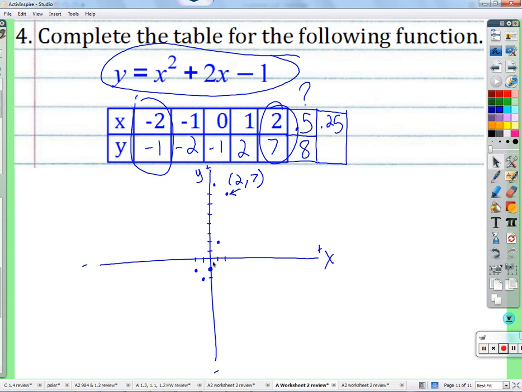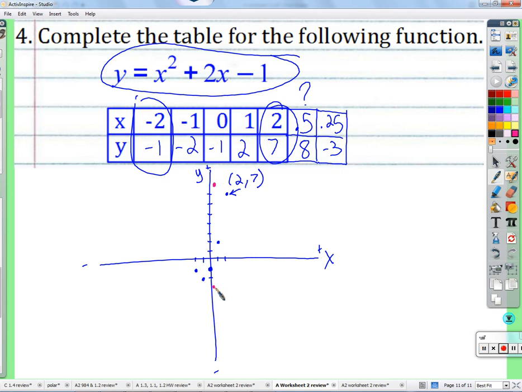Kind of eyeball. Yeah. If we were really accurate or we had a computer drawing this graph, or a ruler and we were being really precise, with a really sharp pencil, we could draw a really good graph. So, no, I just don't believe that 0.5 will give me 8. Would you believe it if I said that 0.25 gives you -3? 0.25, -3, it doesn't seem very likely. It just doesn't seem to work. It doesn't seem to fit the pattern.